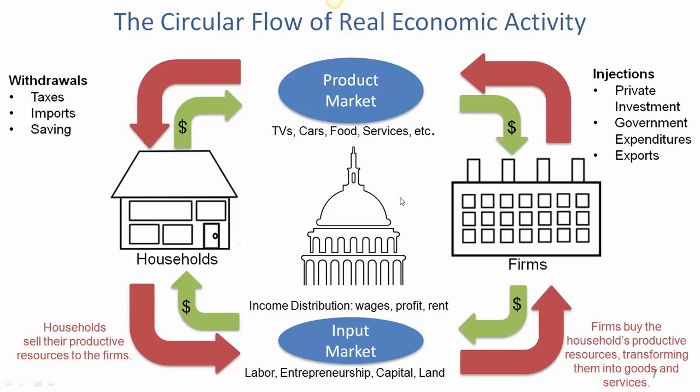Okay, so this brings it all together. This is where we bring government into the mix, and we also bring in the foreign sector. So we have all four components: household, firms, government, and also the foreign sector. In this final slide, then, we have incorporated all of those into our circular flow. There are several points to consider.